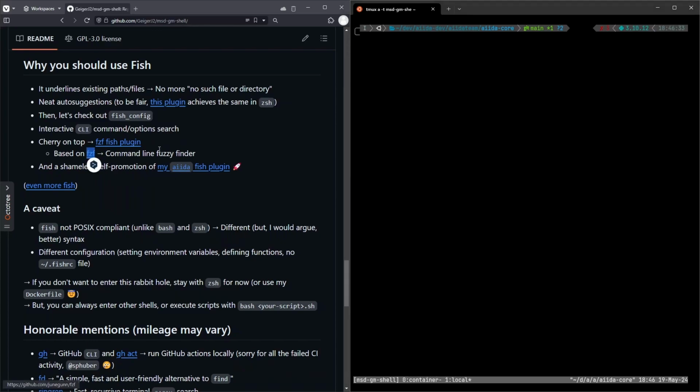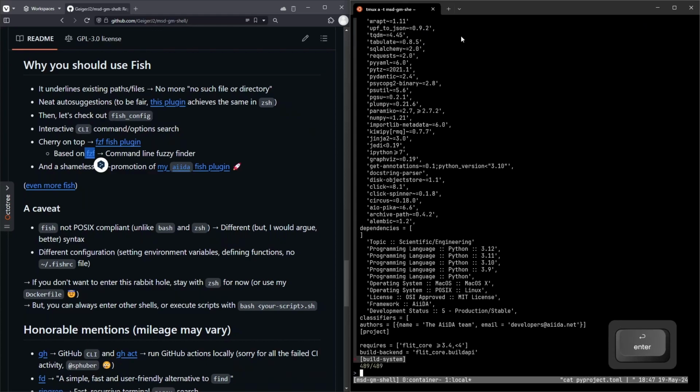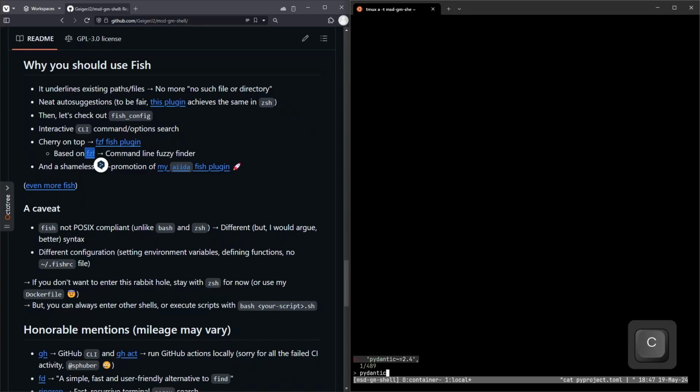Now, a very nice additional tool here. So I mentioned fuzzy matching before, and fuzzy matching is a concept or a feature that is implemented in many, many different places. So also the command palette of VS Code and the file switcher use fuzzy matching to match commands and file names based on what you type. And so fzf in and of itself is just a command line utility, which is also installed, of course, in the Docker container. And it allows you, for instance, here, if you cat this file and you pipe it into fzf, giving you this interactive search window again, where you can search, for example, for the Pydantic version, if you care about this here.